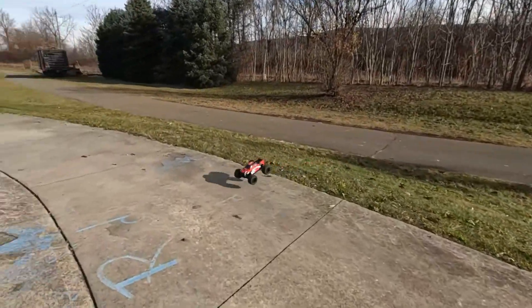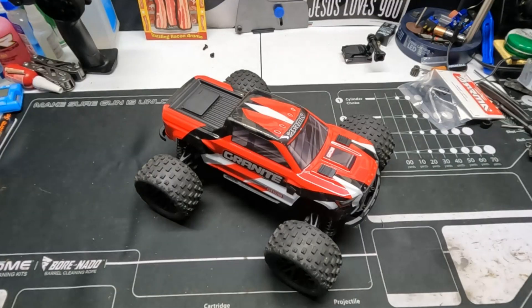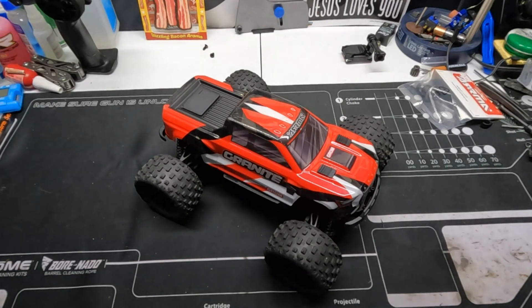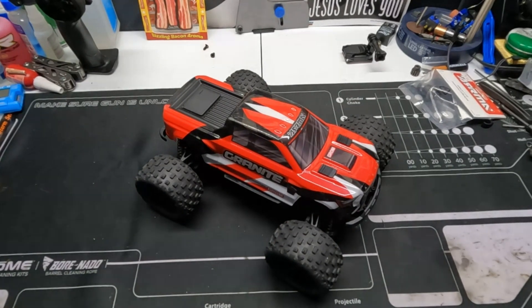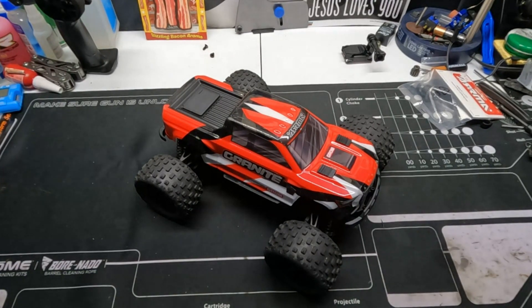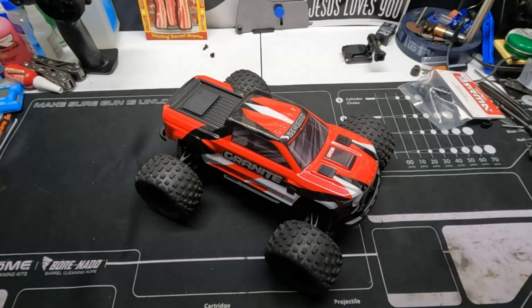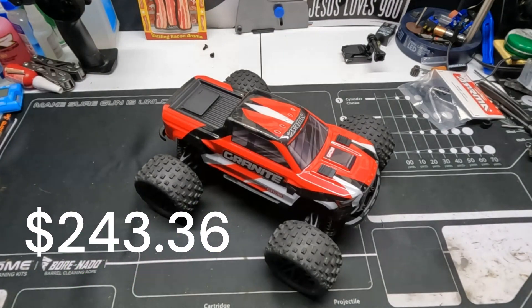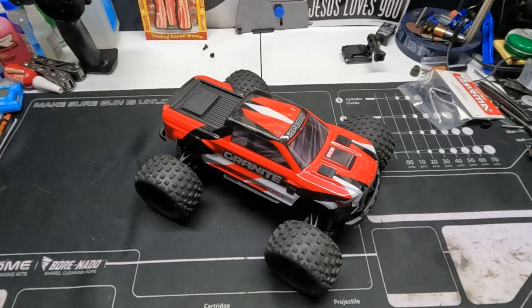That's a lot for a little truck. You can buy a brushless-ready truck off Banggood for about $150 and everything is good to go. Why buy the Grom? Oh man — it's an Arma! With $137.79 to buy the truck, the grand total for this thing as it sits is $243.36, and it's not done yet — I still have to upgrade the diffs.